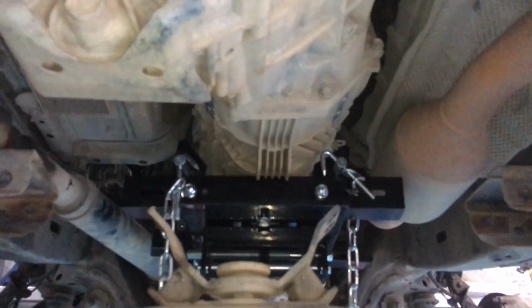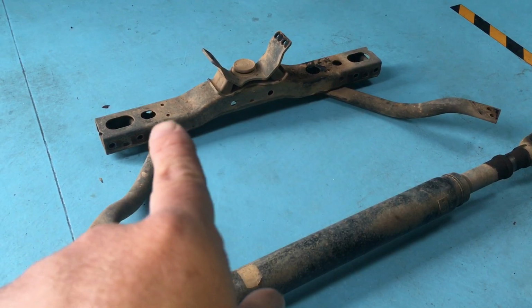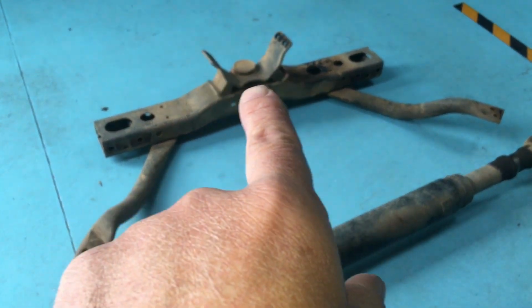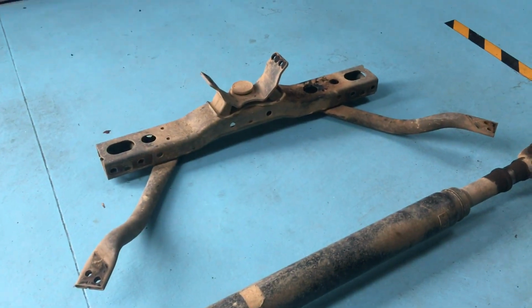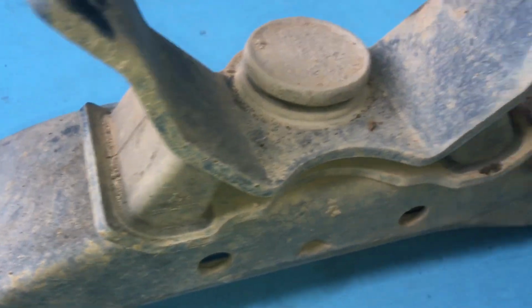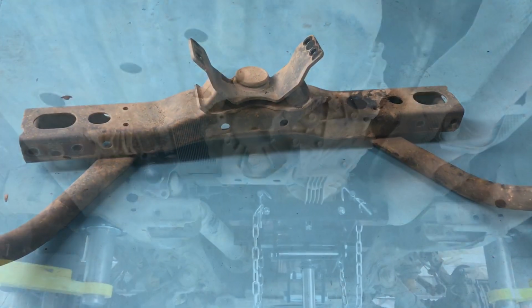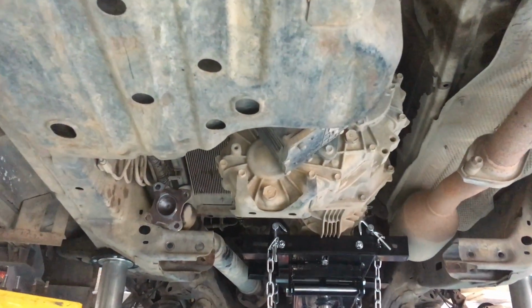Happy days. There it goes. So it will come off as one assembly, the two hang-ups, the cross member, and that's the rear transmission mount if you ever need to replace that. We don't see an issue with those. See the rubber there, it's all usually good. I've never replaced one. There you go. So all the bolts are out, the cross member's out of the way.